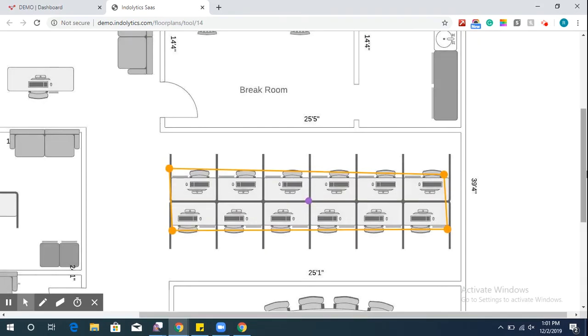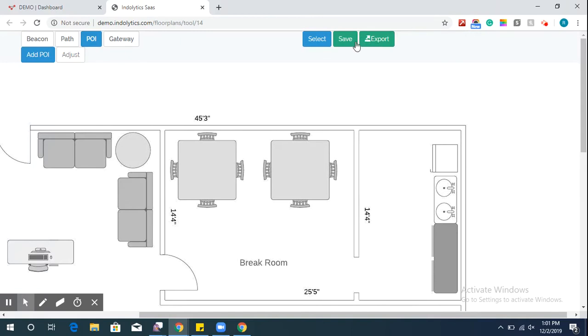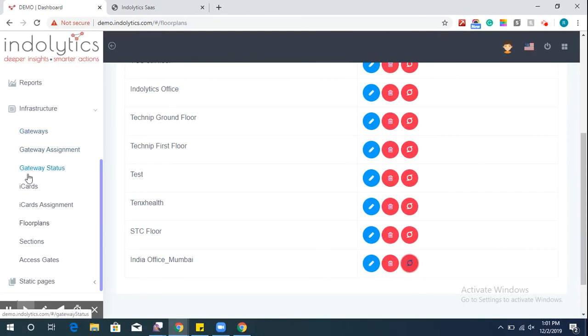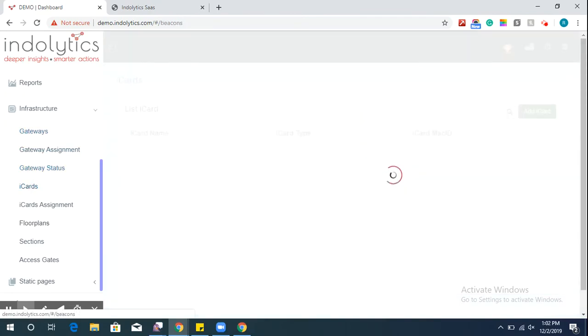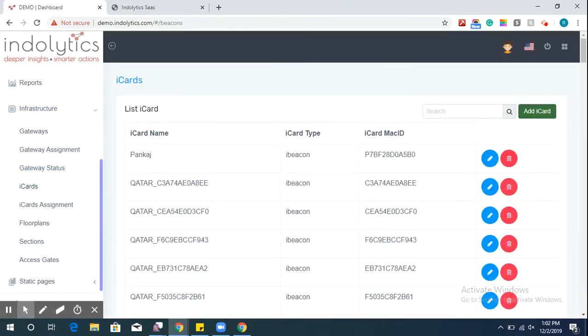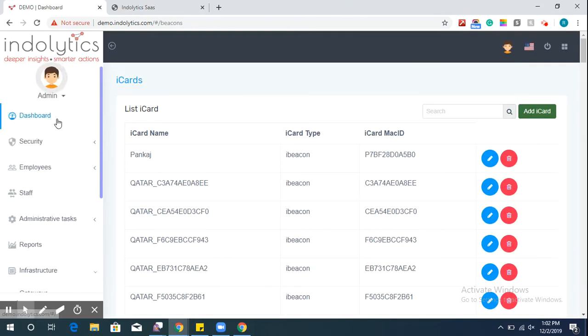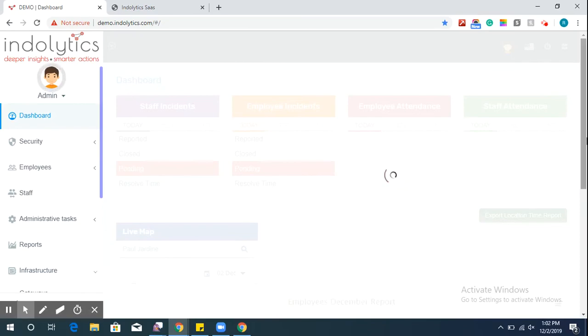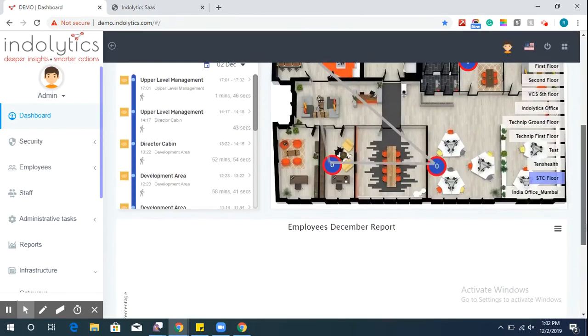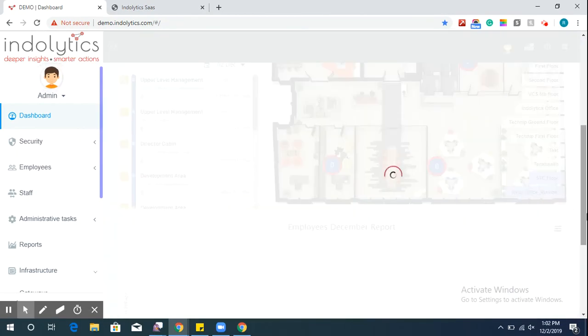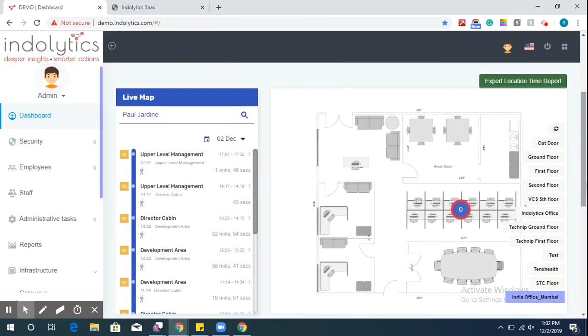Now my gateway is ready to run. Now I will go back to the dashboard and check if that gateway is available or not. And here it is. It's showing up, but it's not on right now.